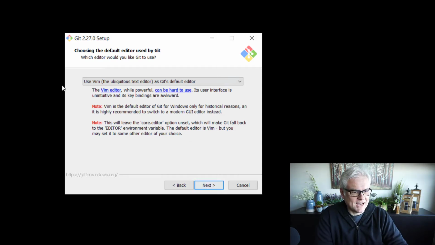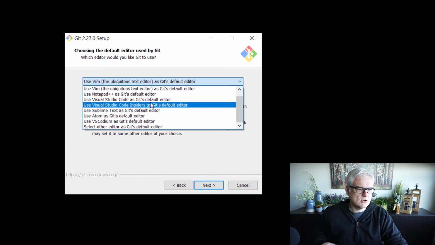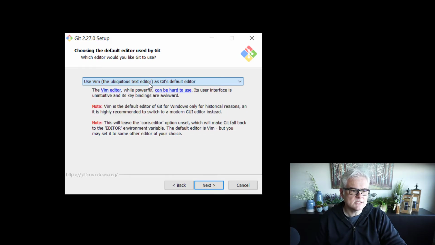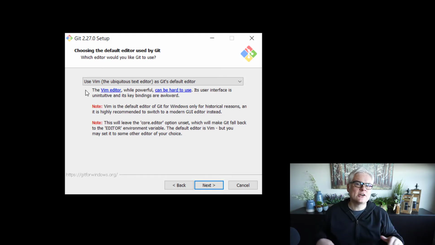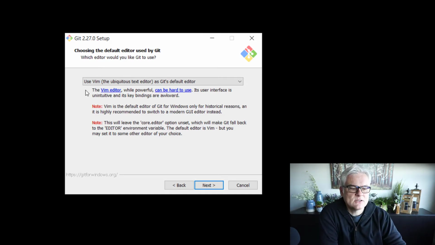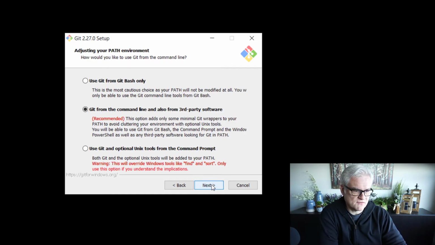Wow. However, you do see options if you pull the drop down to work in Visual Studio Code. I'm going to leave that up to you. I'm going to leave Vim as the default, but you could choose Visual Studio Code or Notepad or something like that, some text editor that is Windows based, right? I'm just going to go ahead and leave Vim, and we'll revisit that later. You can always change it if you don't like that selection later on. It's just a configuration file change.